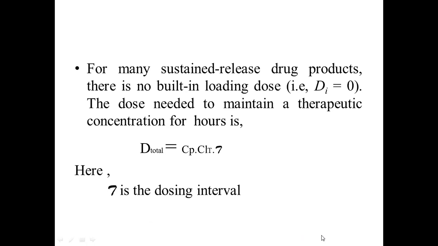For many sustained release drug products, there is no built-in loading dose. Some sustained release formulations do not contain the initial loading dose. Therefore, Di will be zero, and the dose needed to maintain the therapeutic concentration for long-lasting therapeutic efficacy is given by the equation D total is equal to Cp times CLT times T, where T is the dosing interval. Next slide.